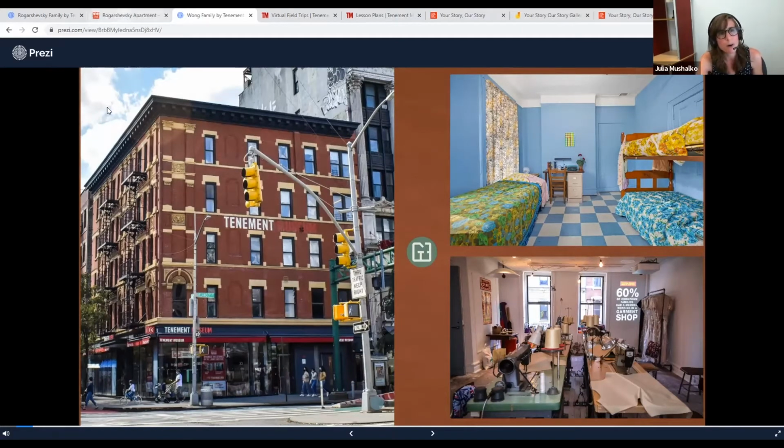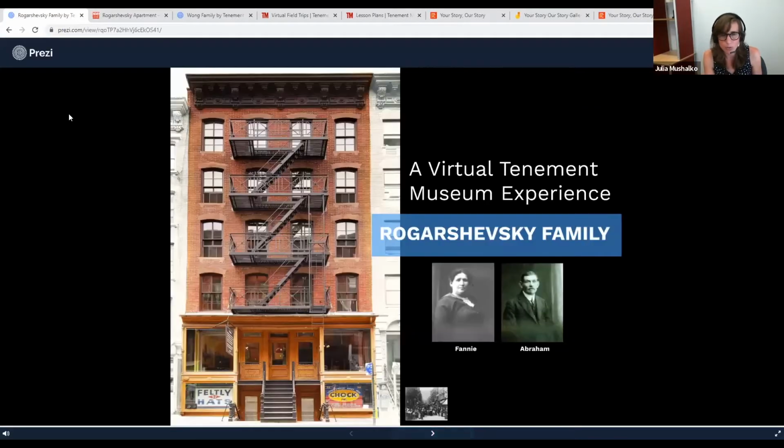So our method is to tell history through these stories of real families. Oftentimes, we know about history through dates or through individuals who made these significant contributions, but we really try to democratize history in a way by thinking about it as the individual choices and the challenges that ordinary people face.